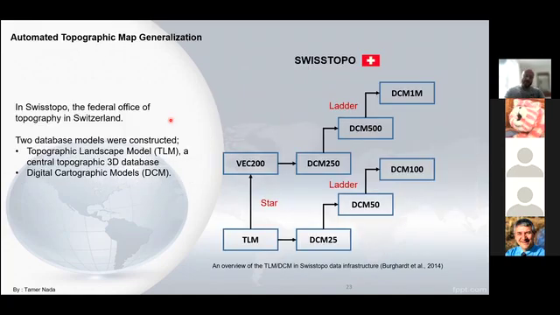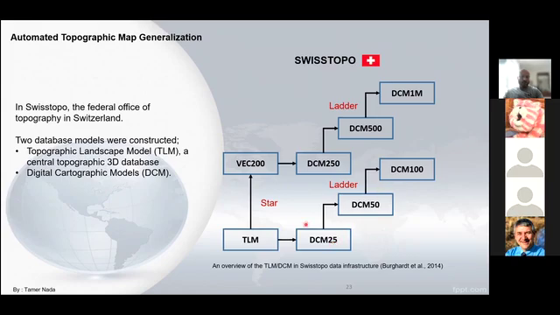To give an example that has been done successfully in the topographic domain, and that has been done in Swiss Topo. Swiss Topo is the Federal Office of Topography in Switzerland that is responsible for creating the national topographic maps. They were able to completely modernize their national map series, relying on a digital cartographic model, the DCM.